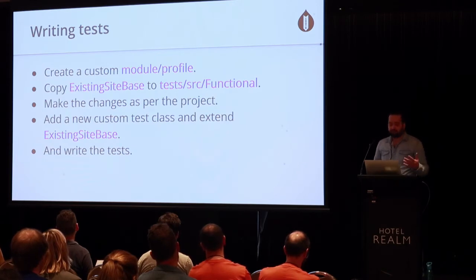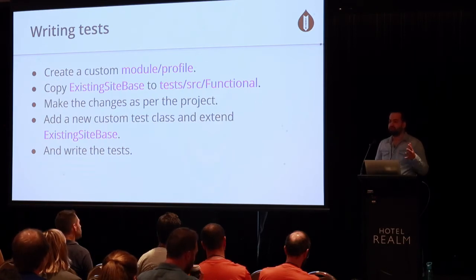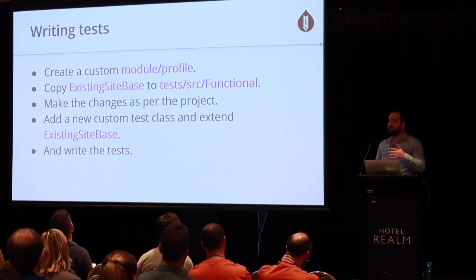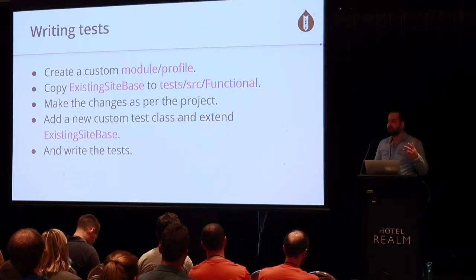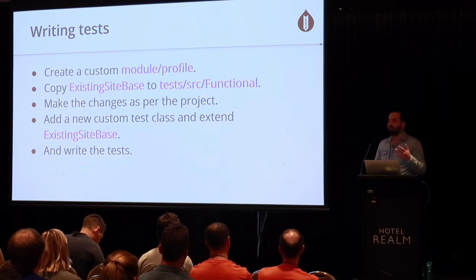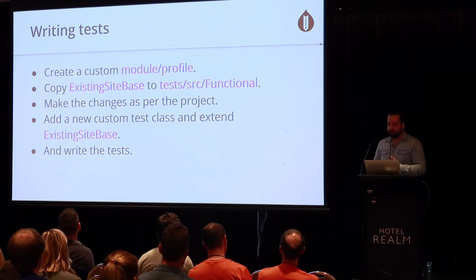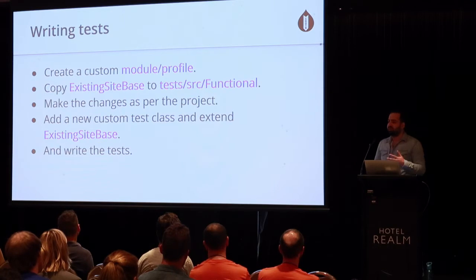So after doing that, all you need to do is copy the base class into a custom module or your custom profile for the site. I personally prefer a profile because it identifies with the site, and you can have global functionality and global classes which can be used throughout the project, and anything can reside in there. So just copy the base class from the library to your functional testing directory, and rename it or change the namespace according to your naming convention or the name of the profile. And you're good to go.